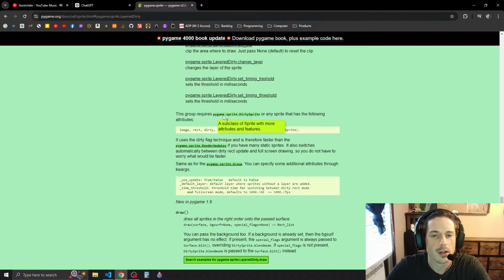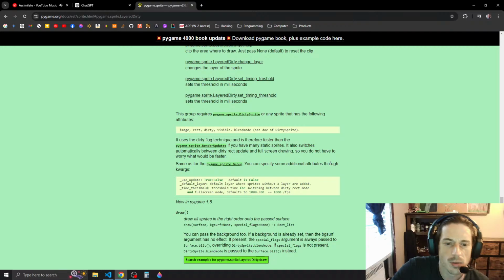This group requires dirty sprite or any other sprite that has the following attributes. Dirty. There we go. It uses the dirty flag technique and is therefore faster than the Pygame sprite render updates. If you have many static sprites, it also switches automatically between dirty rect update and a full screen drawing. So you do not have to worry what would be faster.